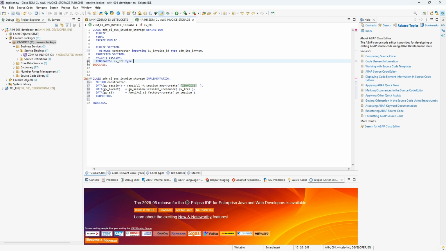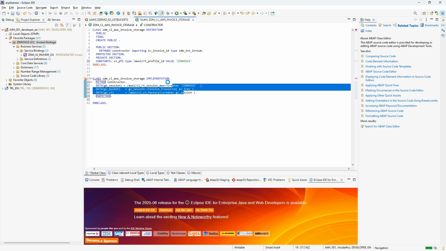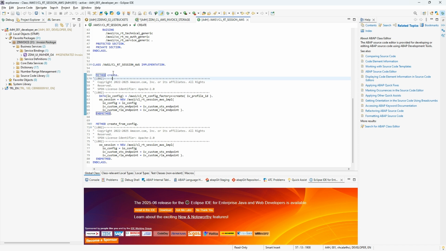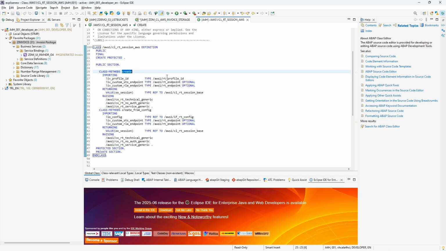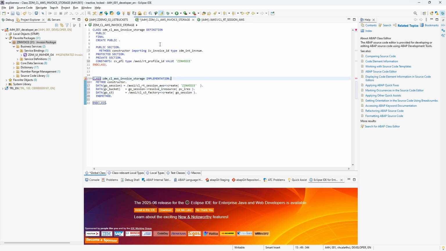And the type of that is an AWS type. I'll just put that in there. I got that type by going into here and looking at it, and I've just taken it from here. And so now we can use this constant here instead of that.